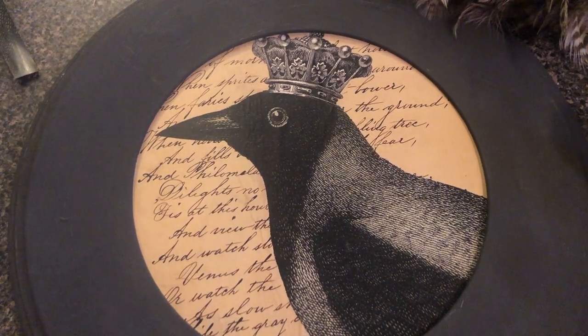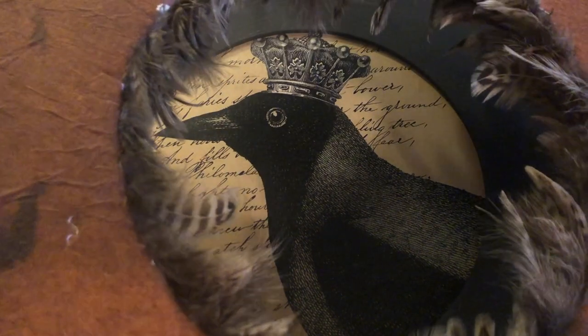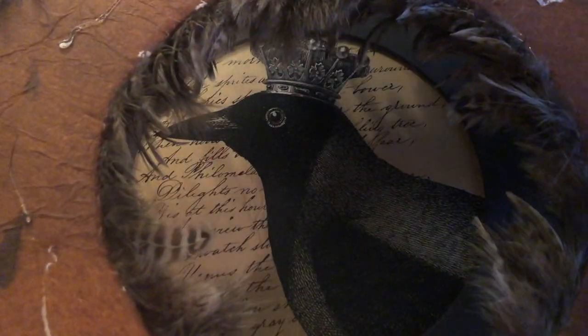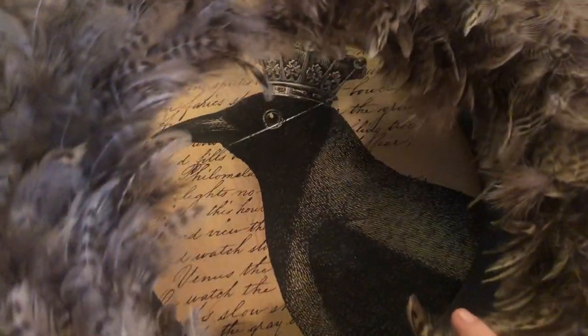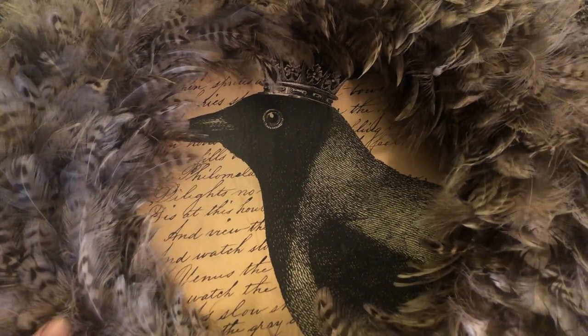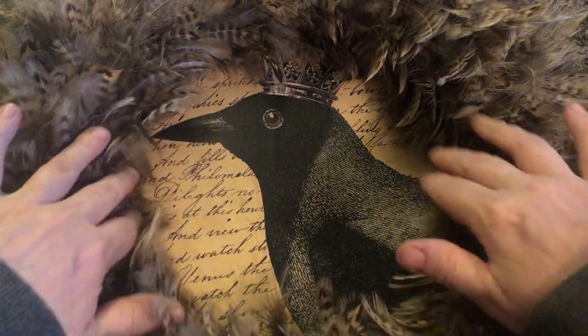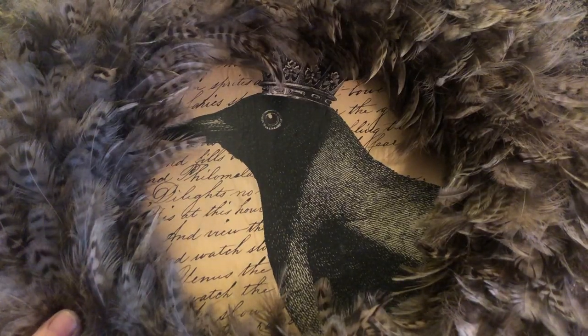You know, this actually looks good in the black frame, but you know what? We're gonna put the feathers around it, so let's get the glue gun going. Okay, I am just gonna put some glue around the back here of this frame. And then I'm gonna end up putting this right around, like so, and pressing down. I think it's beautiful.